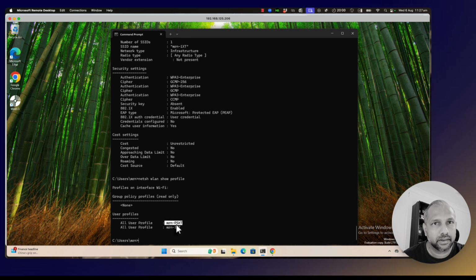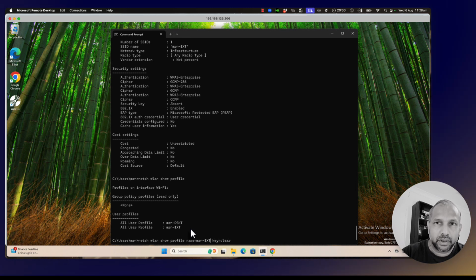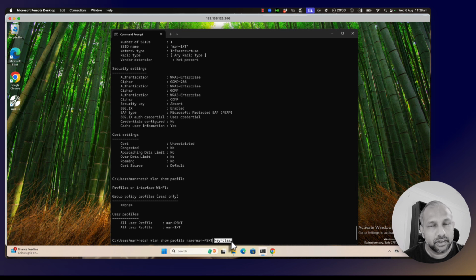My device is connected. This time I'm issuing the same command, and I will put my SSID name, PSKT. So this is my profile. I want to see if I use key clear, whether I get my SSID password.